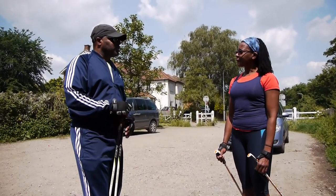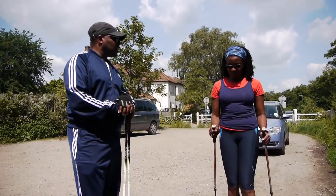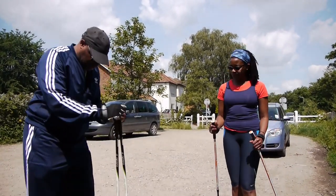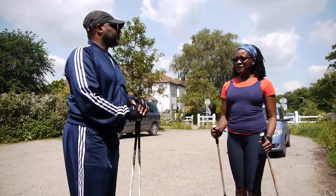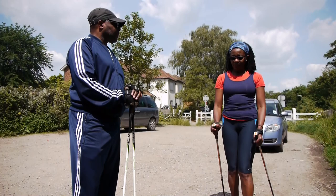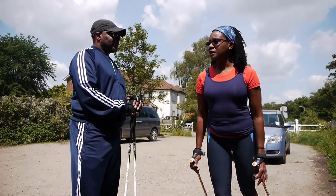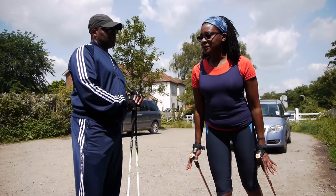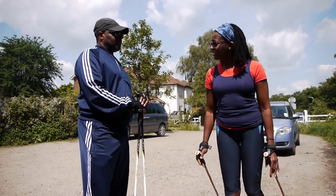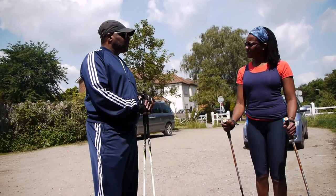On the second week, we did the hill work, or hill climb. What were some of the techniques that you did on the hill climb? The hill climb was double poling, with a slight bend forward from the ankles. That's right, leaning forward from the ankles.